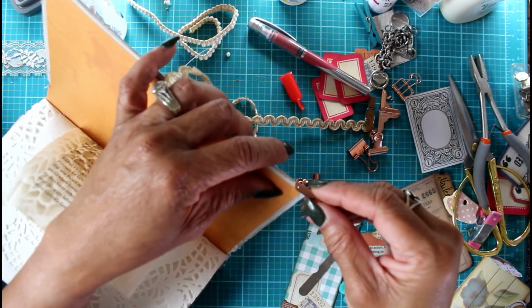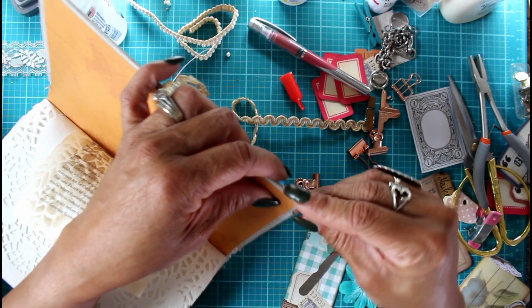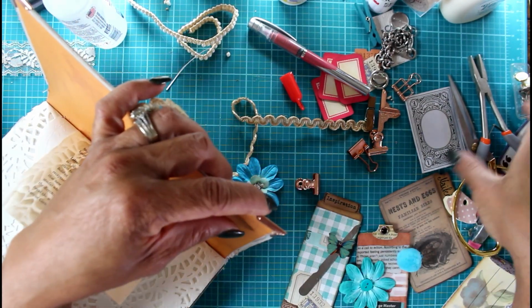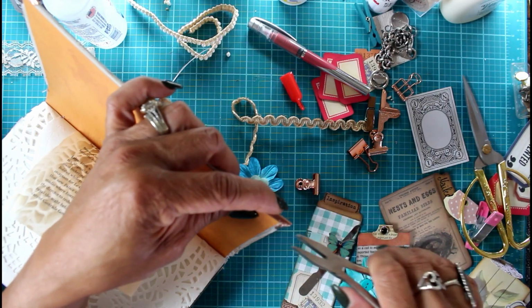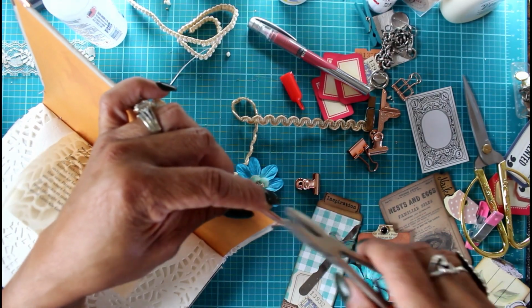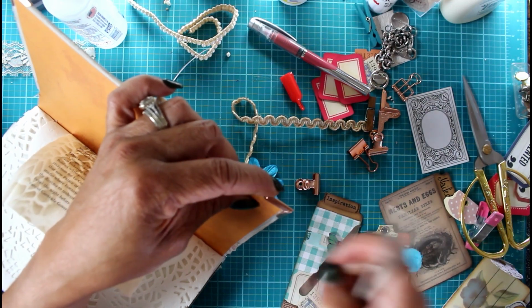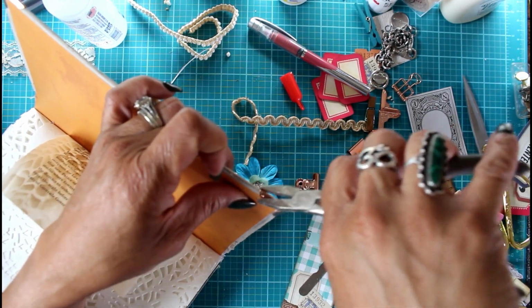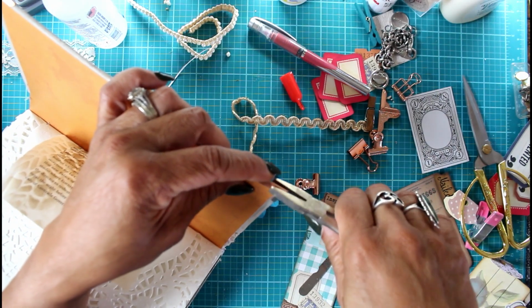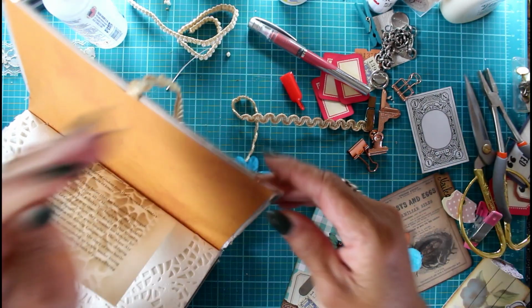Yeah, this is just really decorative. I mean, it does protect the corners, but I'm using the rose gold because it kind of matches some of the terracotta and this pattern that we're using. So, I'm just going to give this a little squish right here, and then do the same thing for the top.